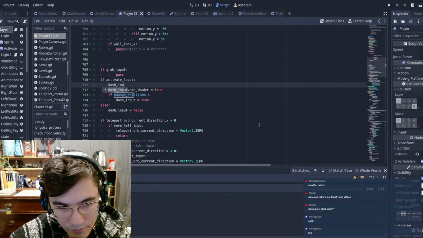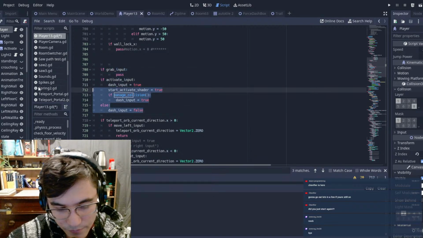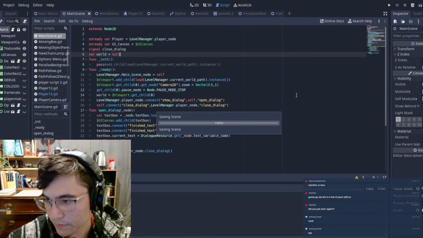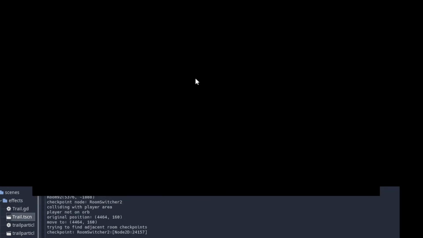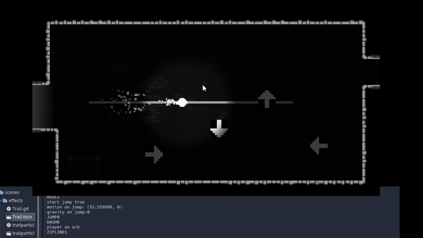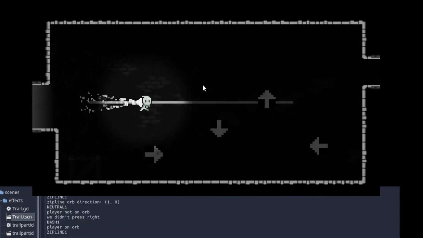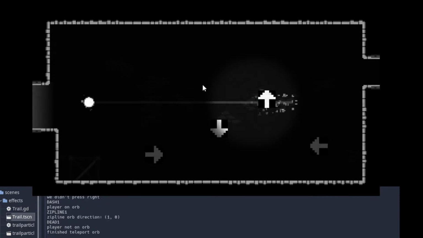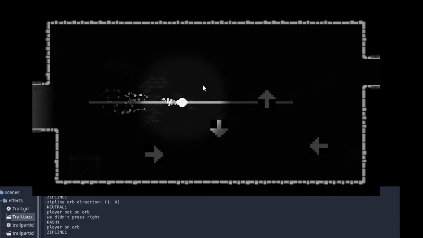For now. We'll just comment all of this out. So it's weird because right now I'm trying to dash out and it's not working, as we're exiting this orb.